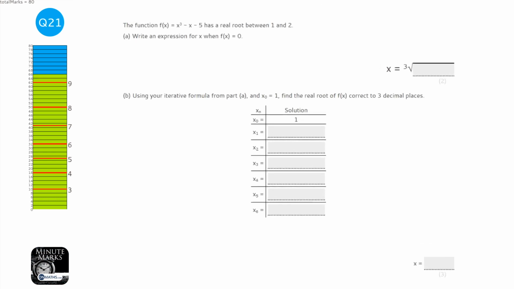This is a question about iteration, and question A is a little bit harder maybe than the exam will go, where it asks you to come up with your own iteration formula. In order to do this, it says that f(x) equals 0 for this formula. So the first step is just to get it equal to 0. Now the question's given you a hint because it says that it involves a cube root. So we know that we're going to have x cubed equals something, and then we're going to cube root both sides. So I'm going to just put my lines down. And we're going to add x and add 5 both sides.